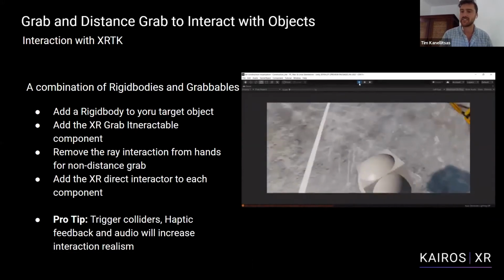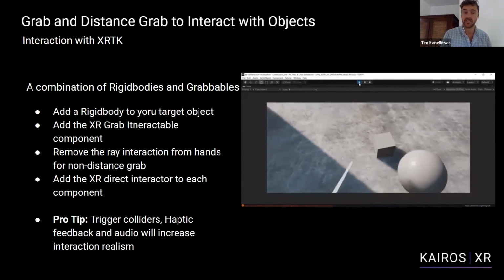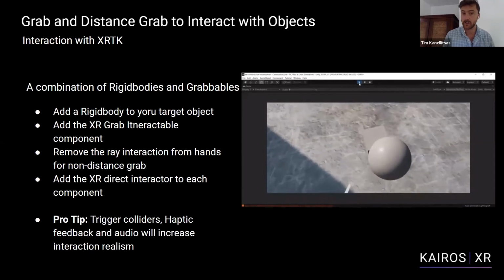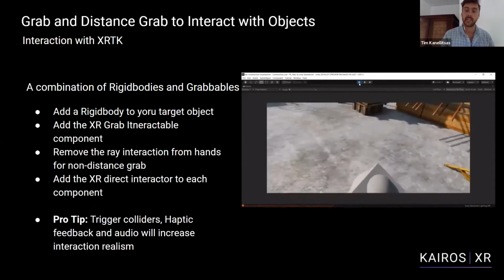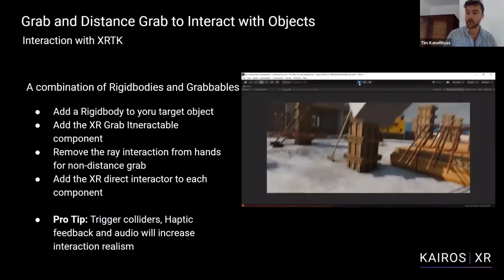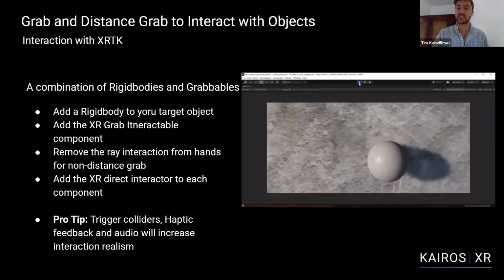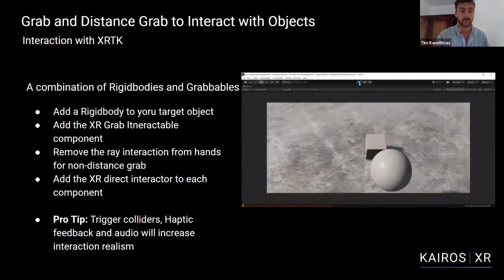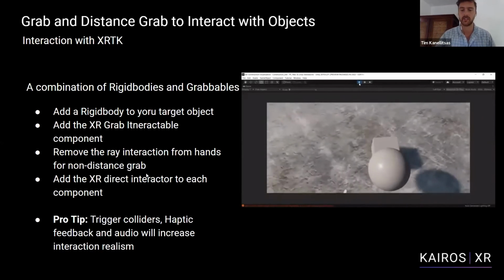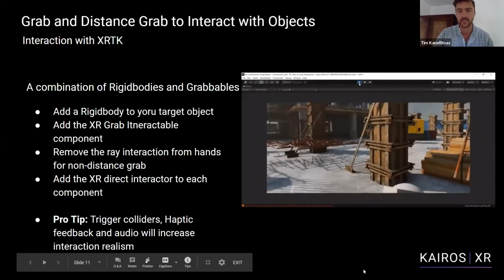We'll add that to the object. As you can see in our original project here, we just had a demo cube, and all we had to do is add that rigidbody, make sure there's a collider on there, and then add the XR Grab Interactable, and then we are good to go. Because we also have a collider on our controller, and that collider acts as a trigger. When those two colliders meet, the system knows, XRTK knows that it's time to grab once you hit the particular button on your controller. So let's go ahead and have a look at just that. Let's set up grab in our project.